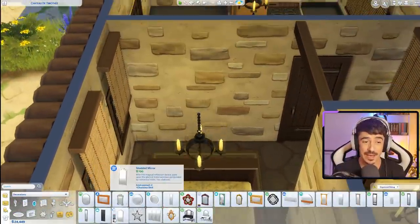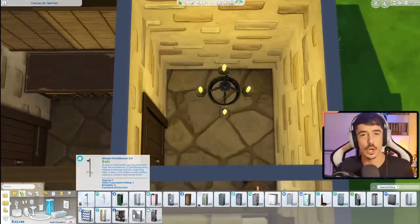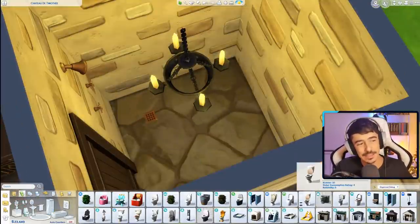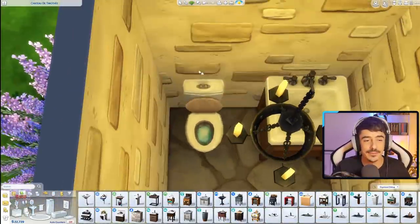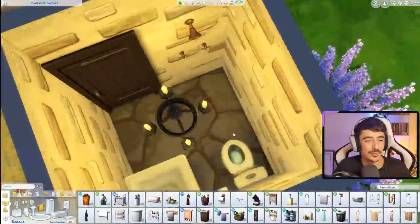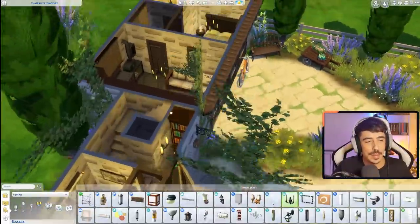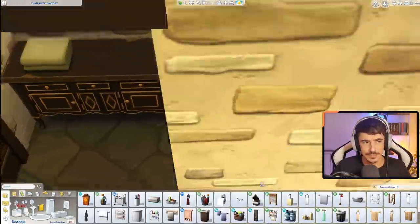So yeah, quite a lot of base game furniture came in handy in this place. I just think that Tudor style was a lot more prominent in the base game rather than anything else. I would like to see some more Victorian inspired stuff that isn't as over the top as what Vampires was, you know, some lovely Victorian tiles and Victorian windows and doors. I would like to see some more, please. Thank you. And just don't go over the top. Just keep it subtle and tasteful, please, Sims team.